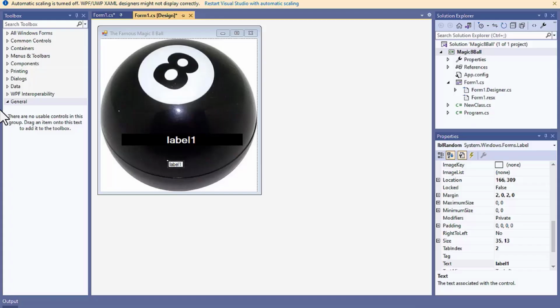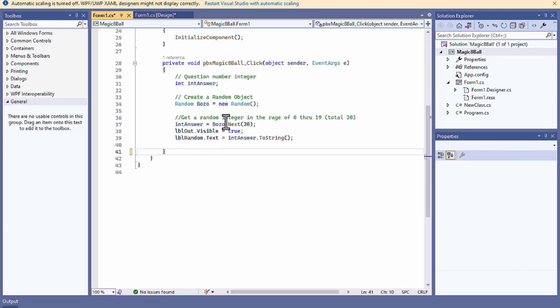Check it out. Okay, when last we saw the 8-ball it looked something like this, but I removed all the code here. If you look at it, we have the random number generator created here, and I don't have any other code. We were going to put a switch in here, and we did that a number of weeks ago when we actually created that. But there's a much easier way of doing this, and it's kind of a sophisticated way.